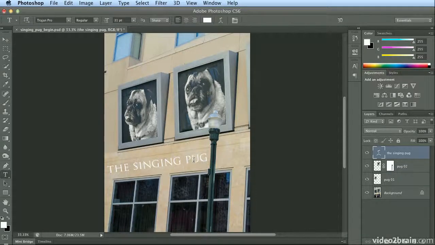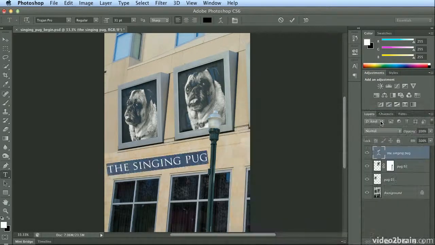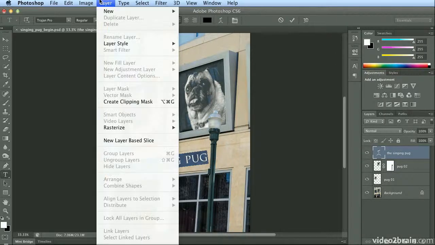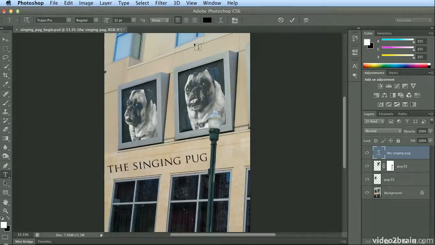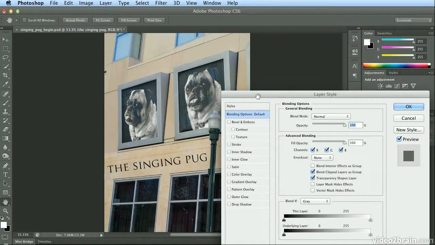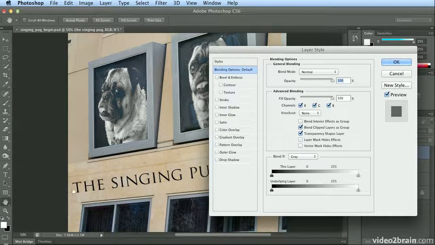I'm first going to choose my type tool and change the fill color to black. Now, in Effects or Layer, Layer Style, I can choose Blending Options. With blending options, there's a super secret way to blend with the texture that exists in the building in the background.